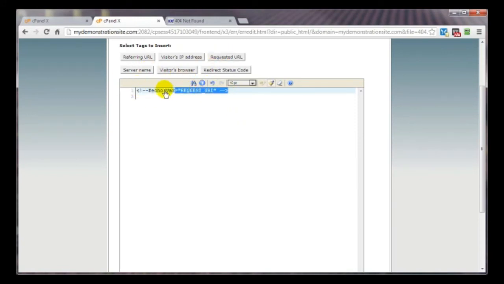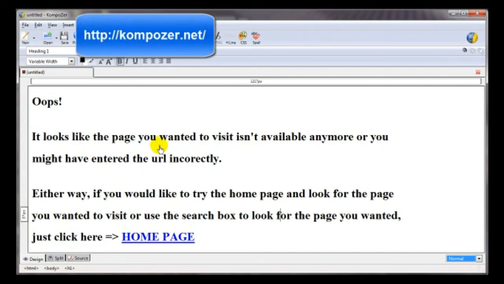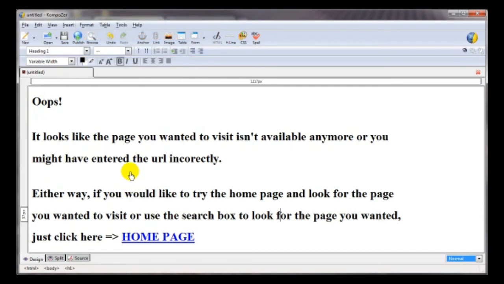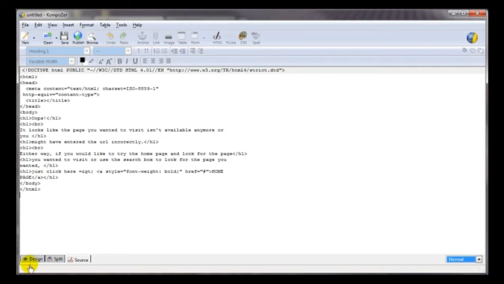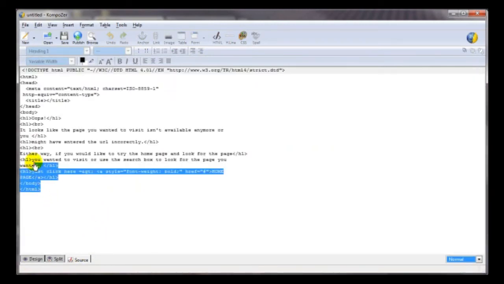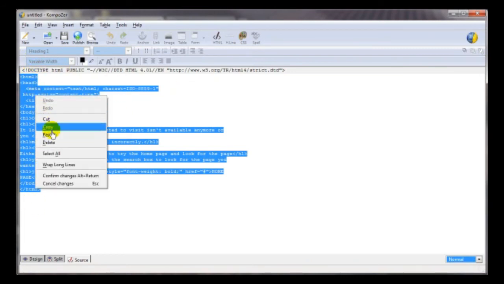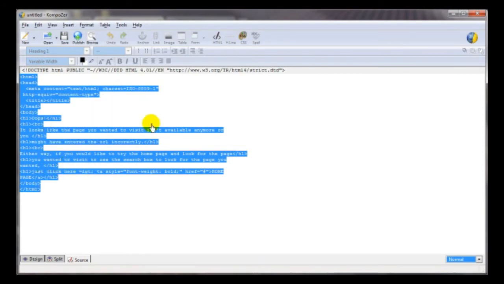Here, let me demonstrate. Let's back this up here just a second. And I've got Composer, which is a free HTML editor. Got that open, and I just created this HTML page pretty quick. Just something customized. And what I want to do here is just grab the source, and that way all of the color, the link, all this stuff, if I had an image in here, everything that's in here, by me grabbing the source, all of this here, from HTML to HTML, I don't need this stuff up here. This way I'll be able to keep all of this information intact.